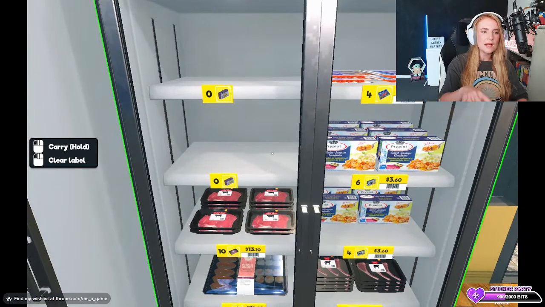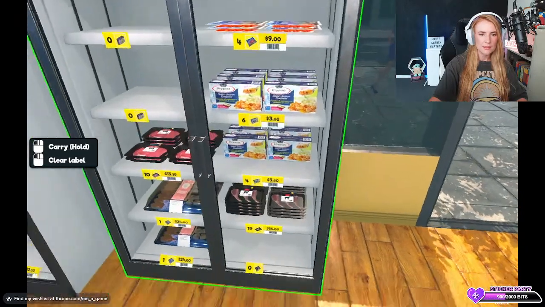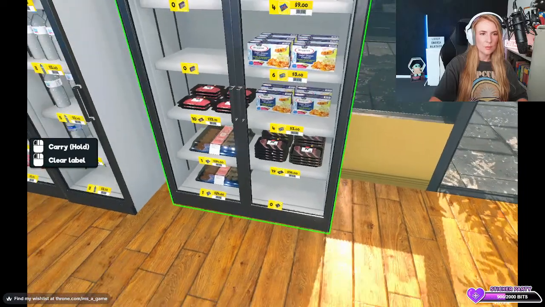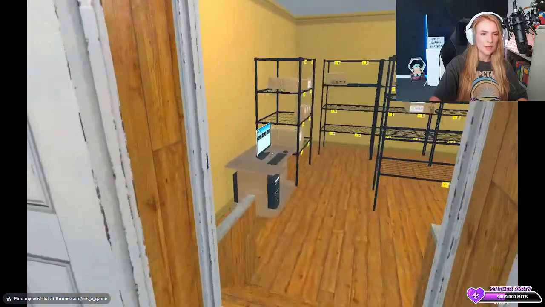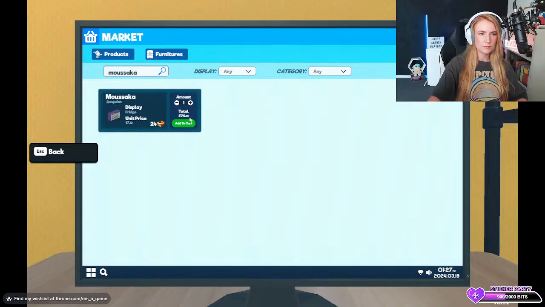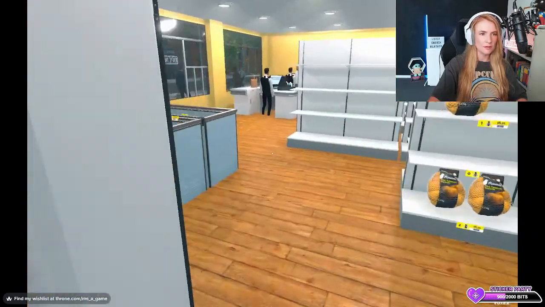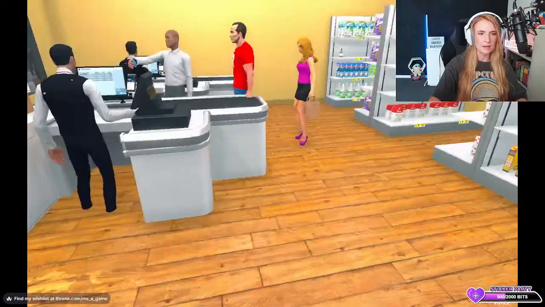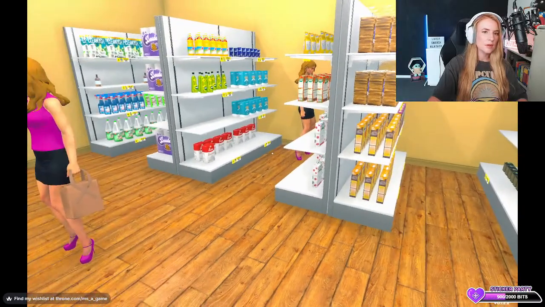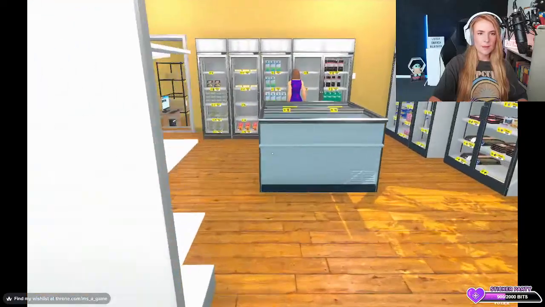These items annoy me because it's kind of hard to see what they are on the label because they look really similar. I think that's moussaka and some kind of small sushi on the bottom. I tell you what, they can't get enough of that moussaka. Sushi small. Very expensive to buy those products. The meat and seafood. Then I think we're probably alright just for a minute. We can probably make do.